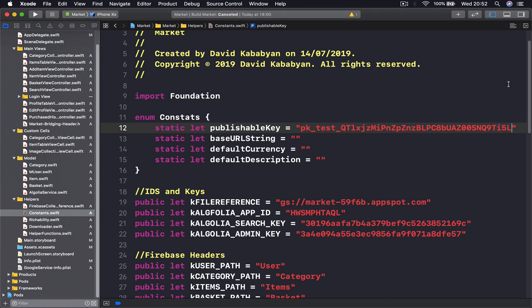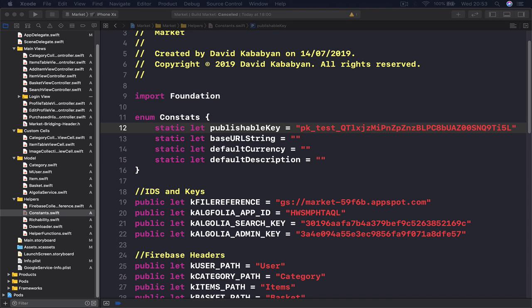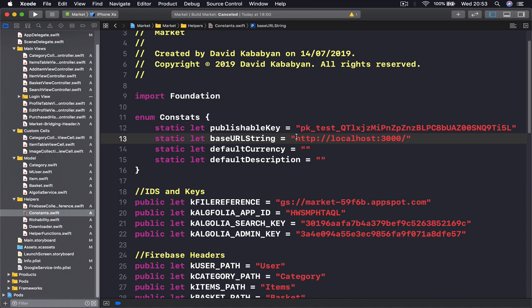The base URL, since I'm going to test everything on my local machine, and if you are using Node.js, then your local machine will be running on localhost at 3000 port. If you are using any other backend, once you run your backend in terminal or on the program itself, it's going to tell you what the localhost is. So if you are following with Node.js, just go with localhost and 3000 port.